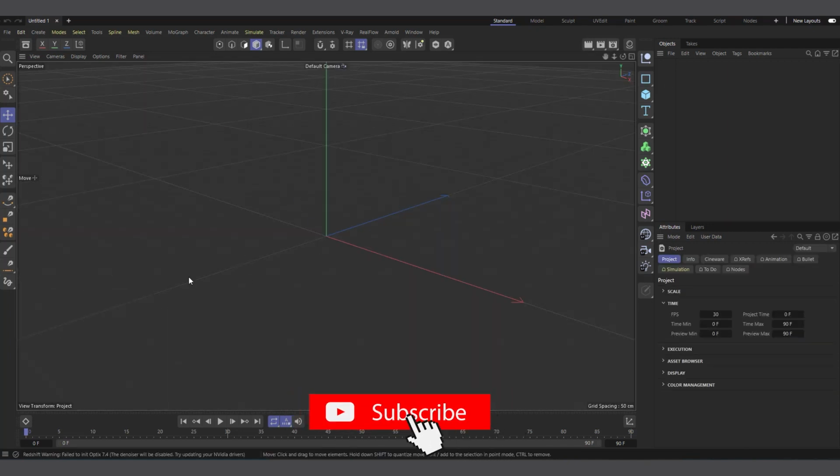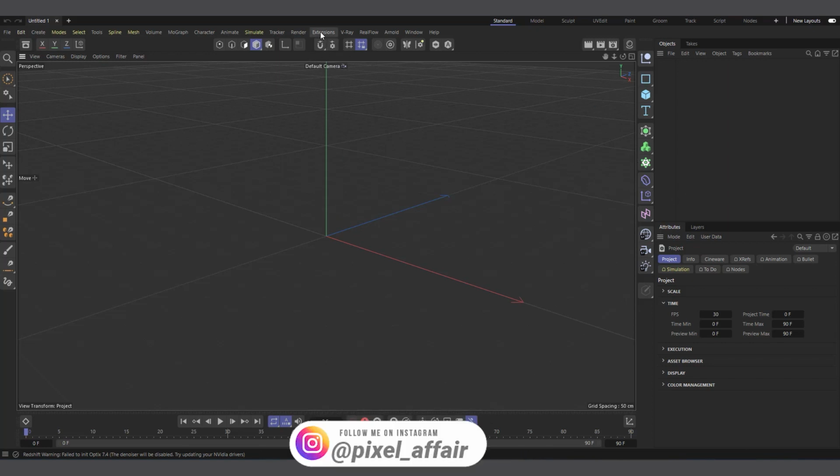So I'm in Cinema 4D and I'm using Cinema 4D 2023. But before we go into Chat GPT to see what we can do in there, let's first of all quickly set up where we post our script when you get it from Chat GPT. So I'll come into my extensions here and I'll create script manager.